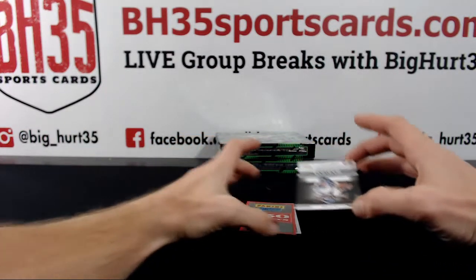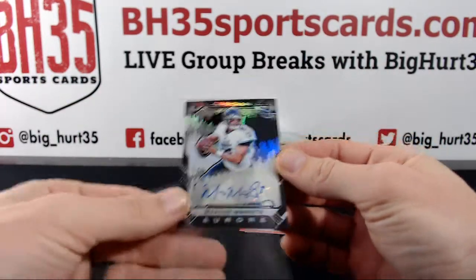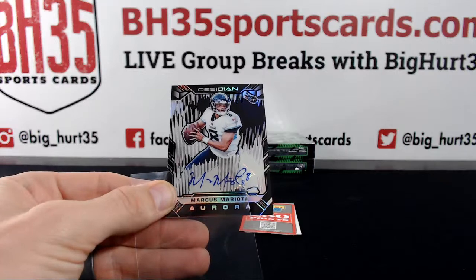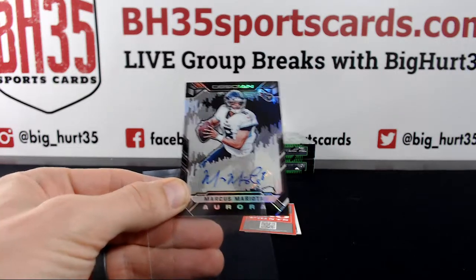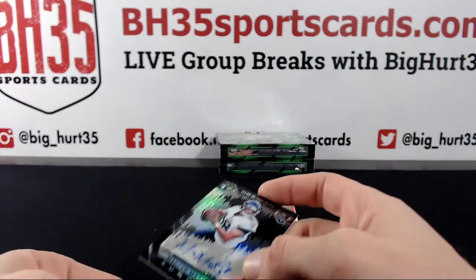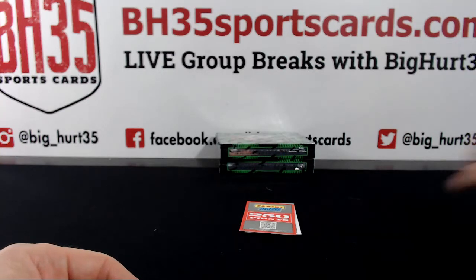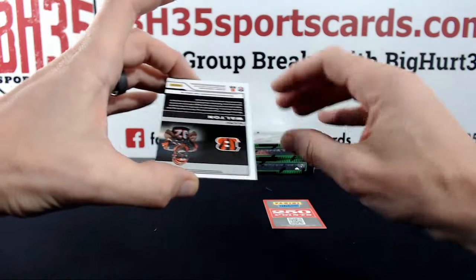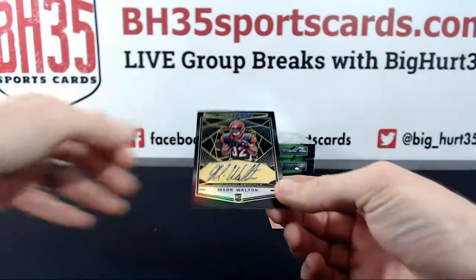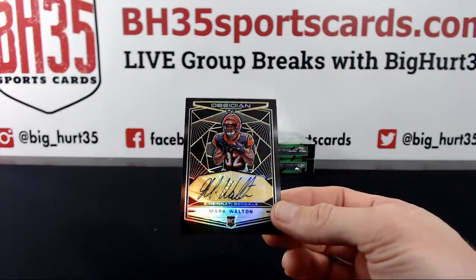13 out of 15. Marcus Mariota, Titans. Poppy with the Titans. And Mark Walton, 7 out of 10. It's fancy. Bengals is hounds.